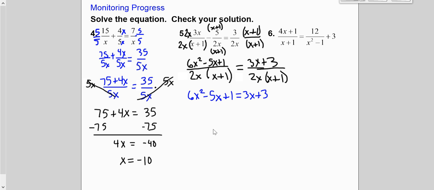It has an x squared, so it's quadratic. Get everything on one side, 0 on the other. Factor and solve. On your mark, get set, go. Pause your video. I'm going to magically fill it in. So pause it here. Give it a try. See if you can come up with your answers for x.